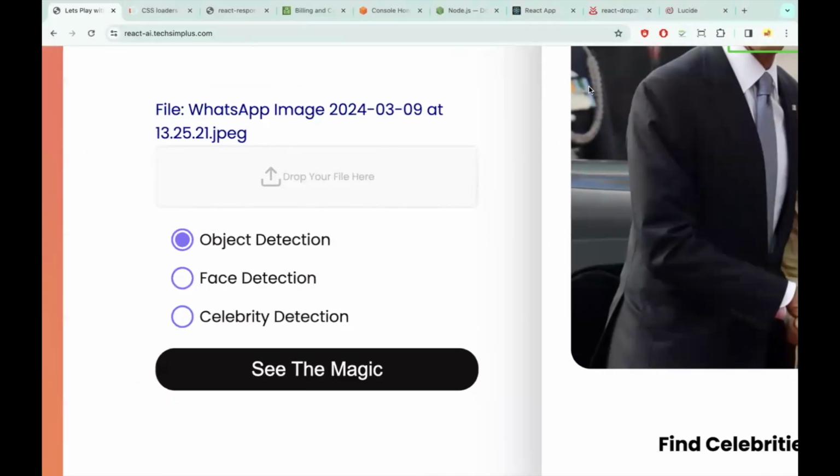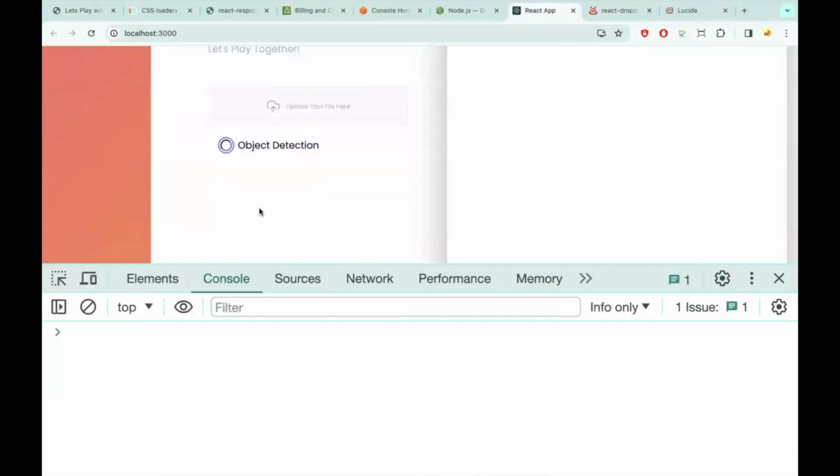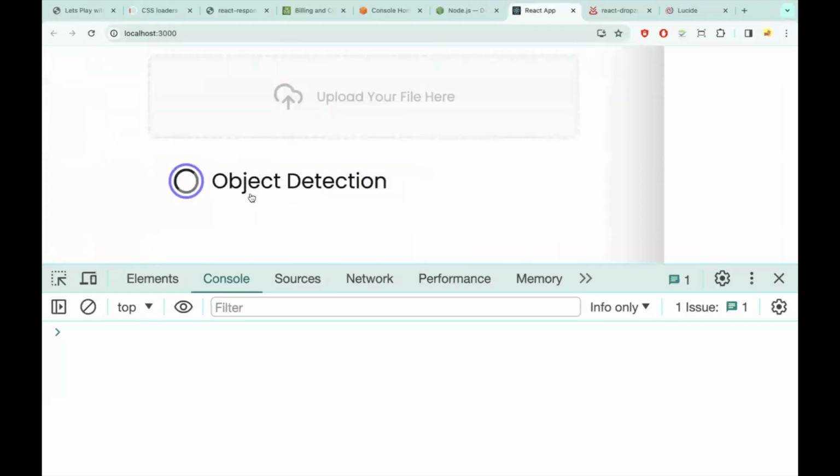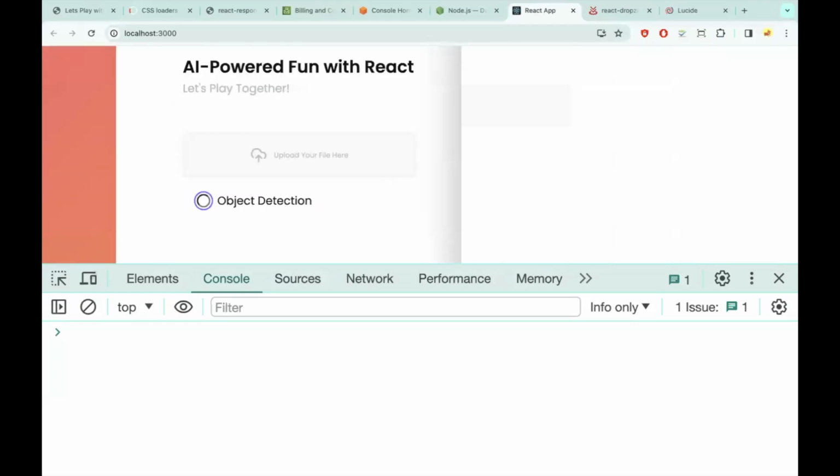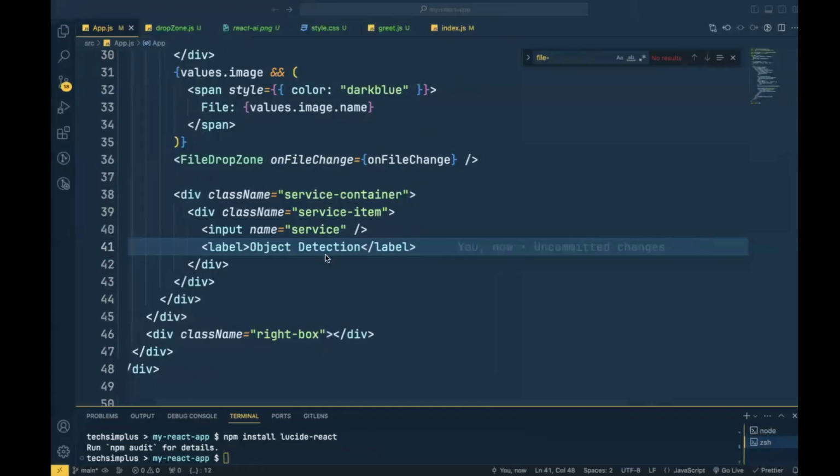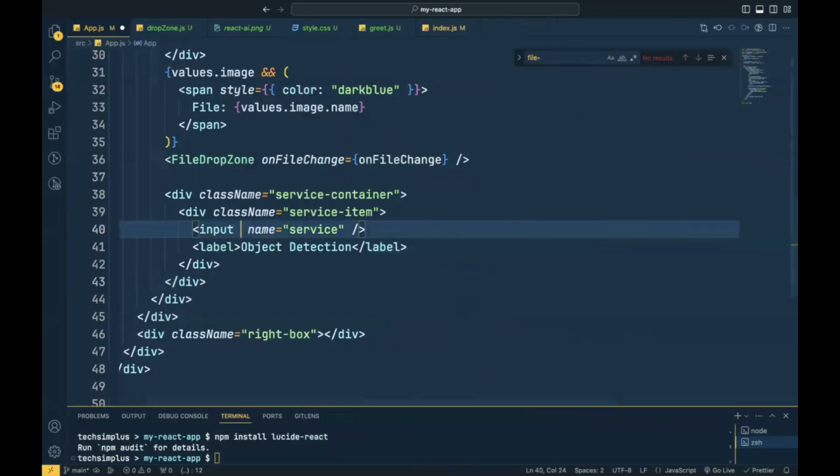That's it. If you go to the browser in your application, you will get this object detection and all, right? But you can see I'm getting this checkbox and this border, right? Okay, let's see why we are getting this. What are we missing here?